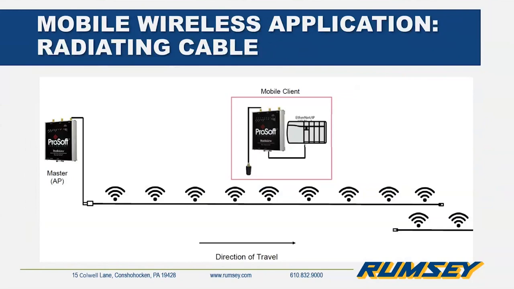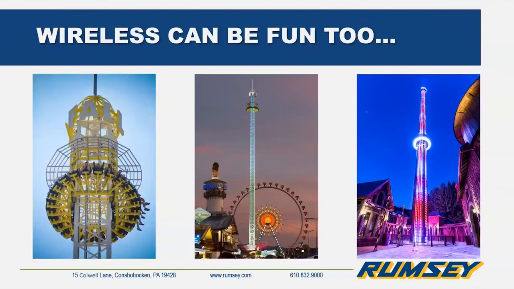Radiating cable is a relatively new wireless technology for mobile applications that allows the cable itself to act as an antenna. It's particularly useful where a mobile client follows a fixed and repeatable path that never goes beyond a few inches from the cable. Radiating cable can be found in automotive applications, monorail or train control, or even amusement park rides. As an example, Skyfall — a freefall amusement park ride — uses a compact logics processor to lift and drop 24 people in freefall for 262 feet, and has been retrofitted with radiating cable using ProSoft wireless radios for control.